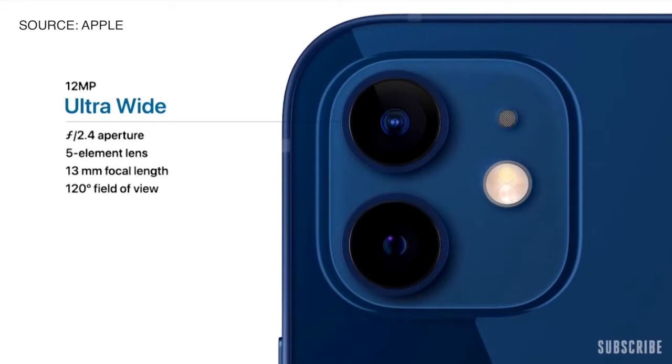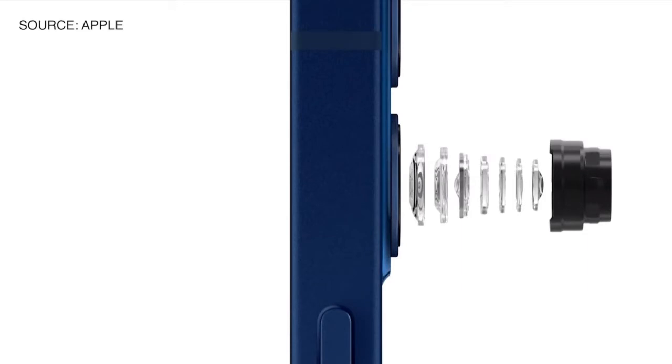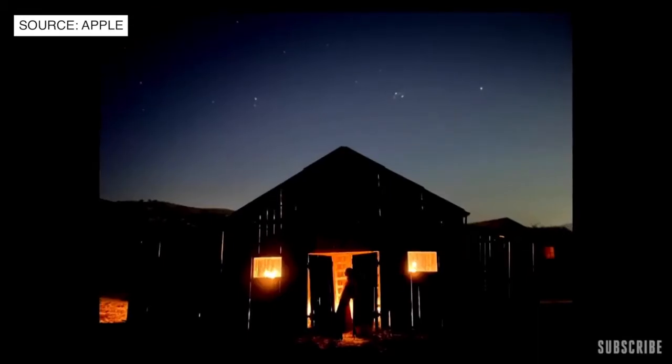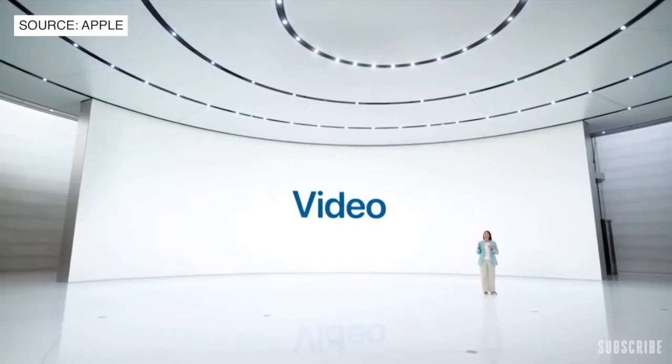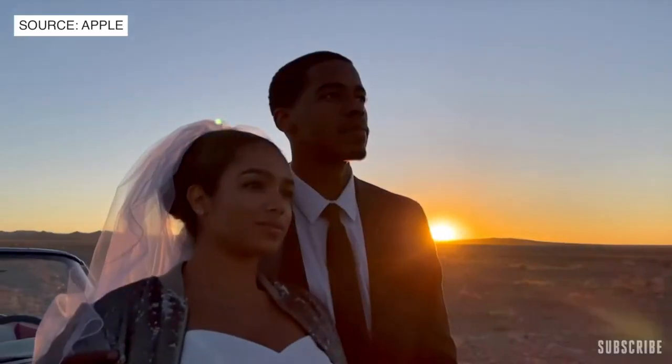A14 Bionic combines with our cameras and powerful software to deliver the new dual-camera system of iPhone 12. It has the ultra-wide camera that people love, and a new wide camera with an f1.6 aperture — our fastest yet — along with our first seven-element lens to maintain sharp detail from edge to edge. Our Smart HDR 3 continues to bring out details in faces, and now understands scenes with machine learning to apply adjustments to distinct parts of the photo. Night mode gets even better, and is now expanded to all cameras of iPhone 12, including the ultra-wide and front TrueDepth camera. For video, we're adding night mode time-lapse with longer exposure and brighter frames when using a tripod.